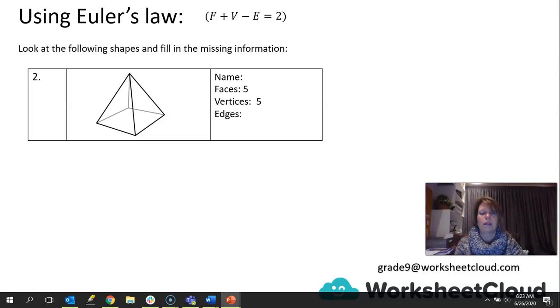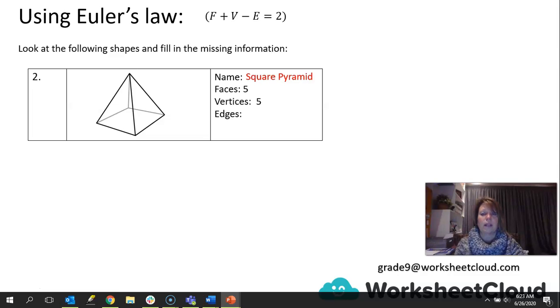Okay, let's look at this one. Again, we've got to name this shape, and now we've got to work out how many edges there are. So let's have a look what we do. This shape is definitely a pyramid. It has triangular sides that meet at one vertex, and it has a base as being a square. So we could call it a square pyramid. Okay, we could also call it a square-based pyramid, but square pyramid is fine. It means that the base is square, and we know that a pyramid meets at one common vertex.